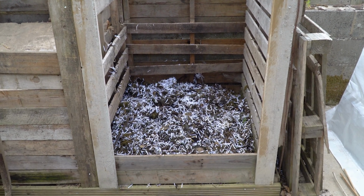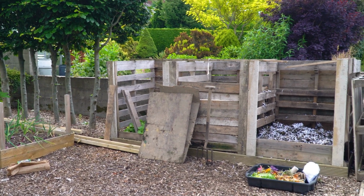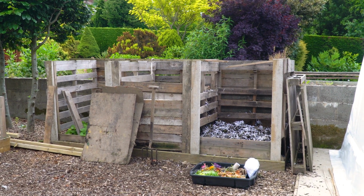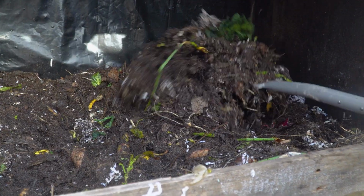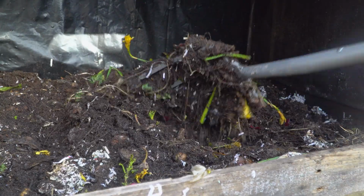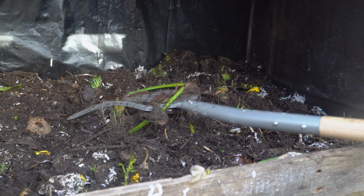So we've got 7 pallets altogether, and it's made 3 metre square bins. You technically only need one, but you'll have to turn it. Once it gets to this level, to turn it you've got to turn it out, so you'd have to tip it out to put it back in.